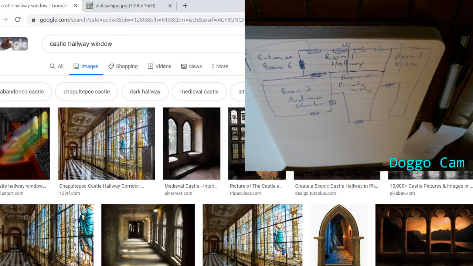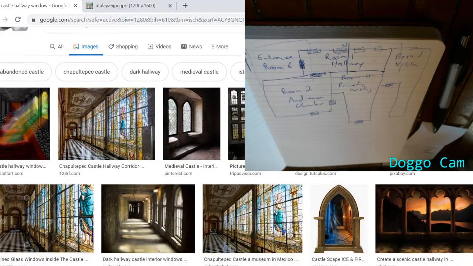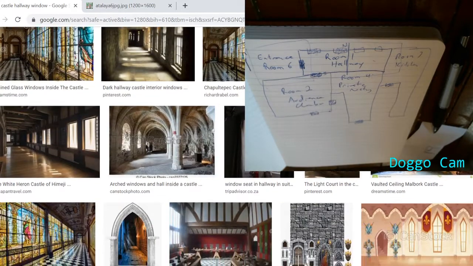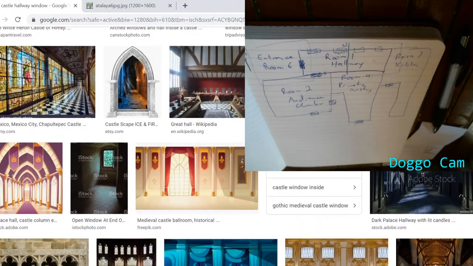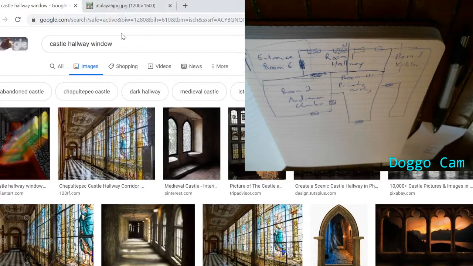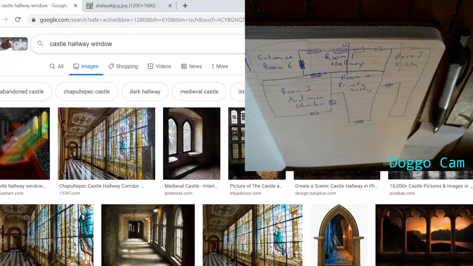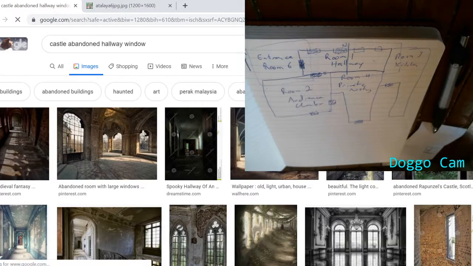Because the game calls for windows to secret garden. Let's do abandoned castle, hallway, window.